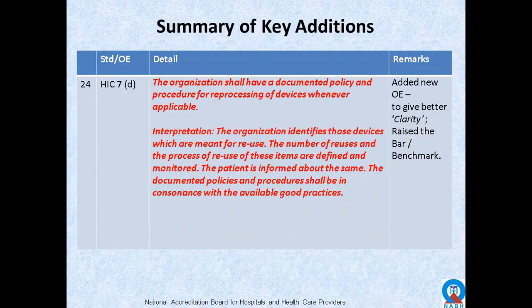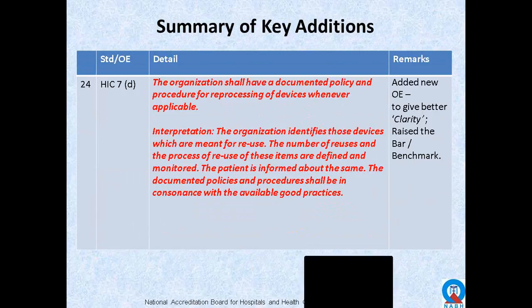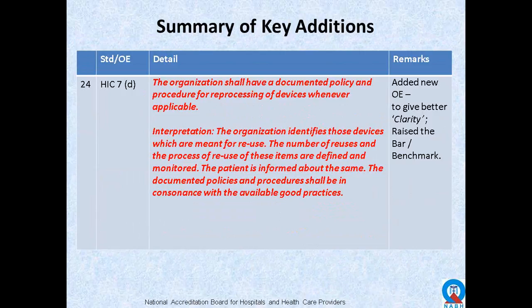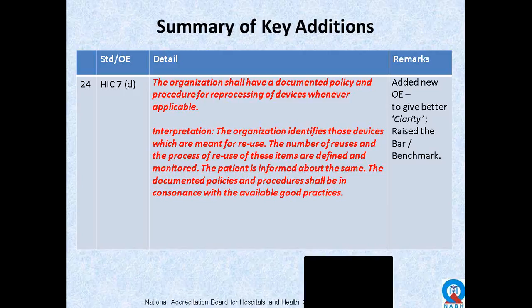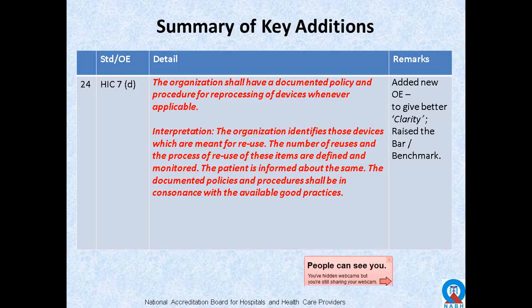Documented policies and procedures shall be in consonance with available good practices. Again, as I said, for this particular objective element, I think probably about 10 or 15 man hours were spent to get this through, but this is required because this is a practice followed in every hospital, or many hospitals, or most hospitals, and there has to be a process so that these aspects are identified. There is a process to keep patients informed and so on and so forth.